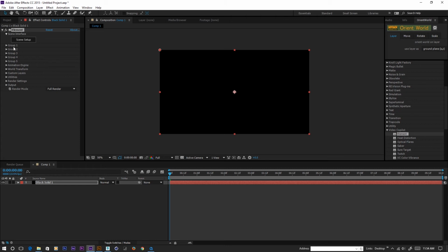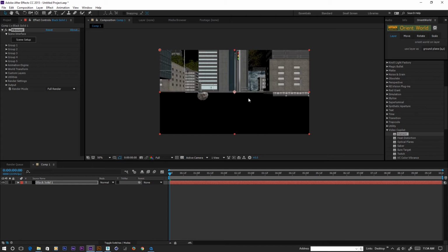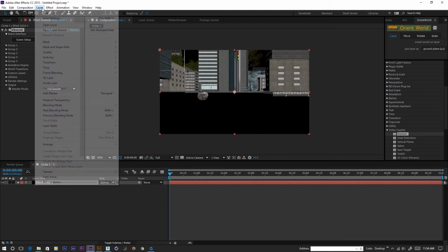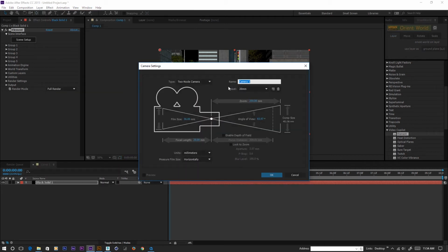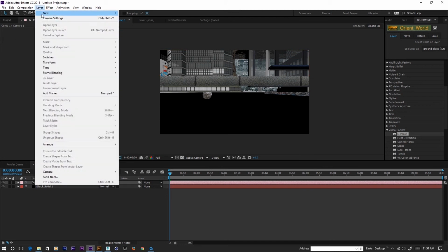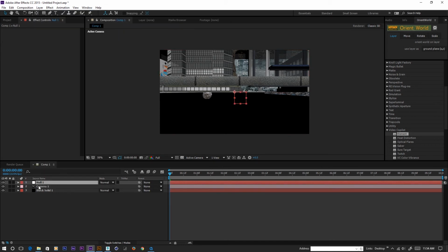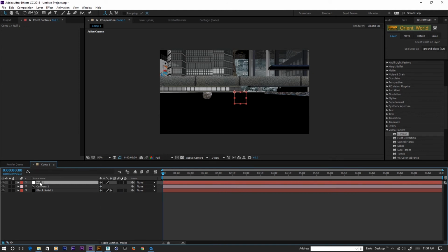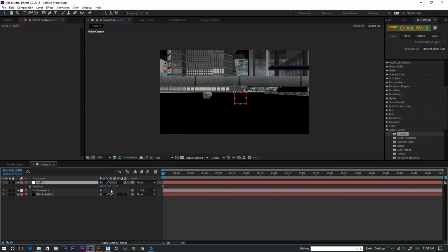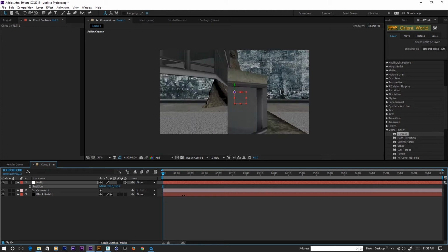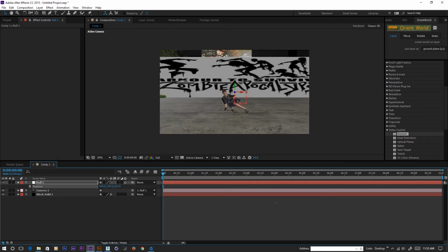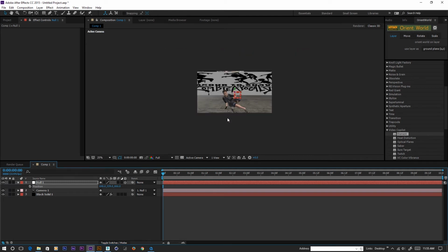This is a very heavy model, because I put so many things on for the dance ground. So once it appears, create a new camera, maybe 20mm is great, and create a new null object to control that camera. Check the 3D marker here and parent the camera to the null and reposition it. So here you can see our character has already appeared in the middle of the scene.